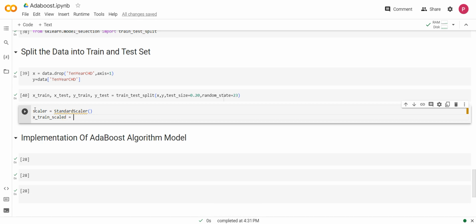For this, first we import the package for StandardScaler from sklearn.preprocessing, import StandardScaler here.